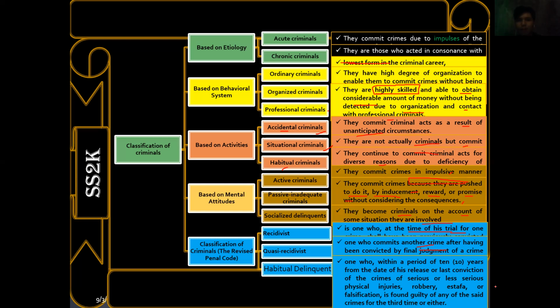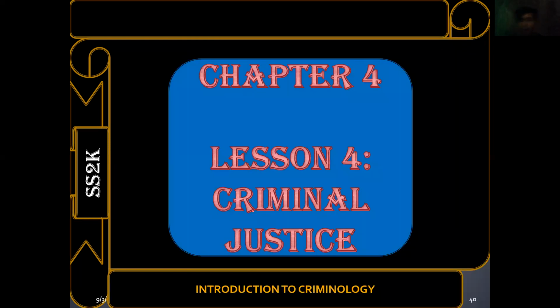Okay? So para lang mas madali ninyong ma-recall, ano nga ba ang recidivist, di ba? So habang dinidinig yung kanyang isang kaso, ay convicted pa sa isang kaso. Okay? Ganon. Embrace in the same title of the revised penal code. Quasi recidivist, basta meron siyang kaso either nasa revised penal code or nasa special law, basta nakagawa ng krimen habang pinupuno yung sentensya niya, sineserve yung sentence niya, no? Yan. So, yun po yung different types of criminals, ladies and gentlemen, no?